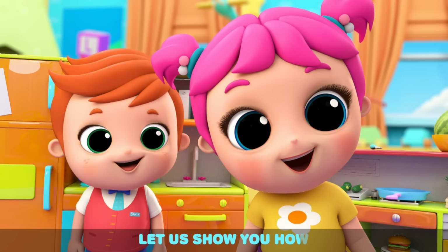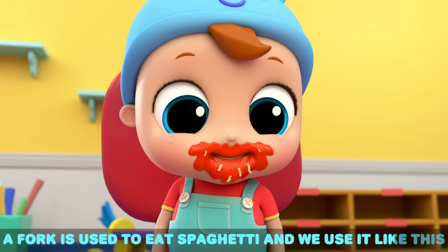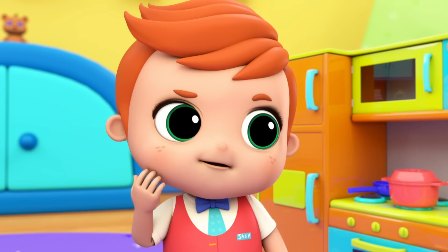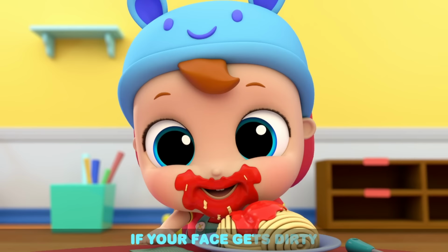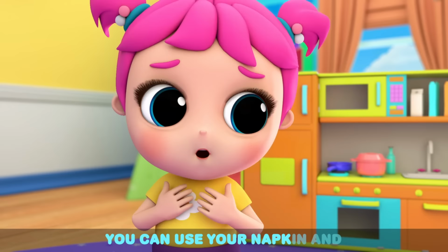Learning new things as we sing the table manners song. This is a fork. A fork is used to eat spaghetti, and we use it like this. If you have a spill, you don't have to cry. You can use your napkin to wipe the spill. If your face gets dirty, you know what to do. You can use your napkin and wipe away the food.